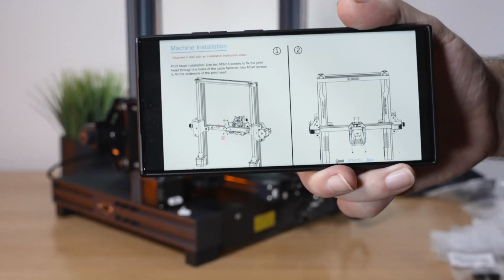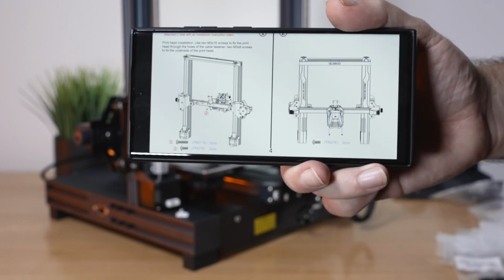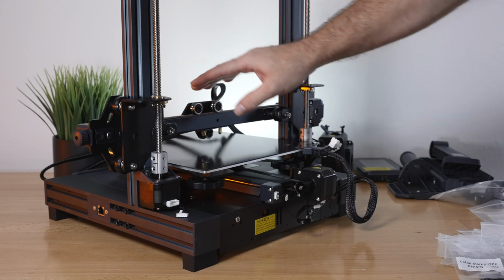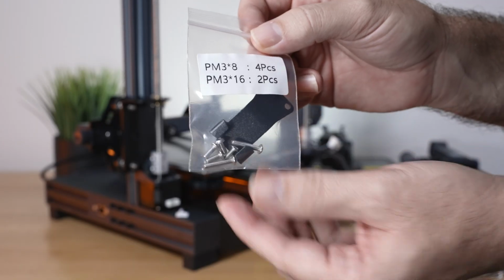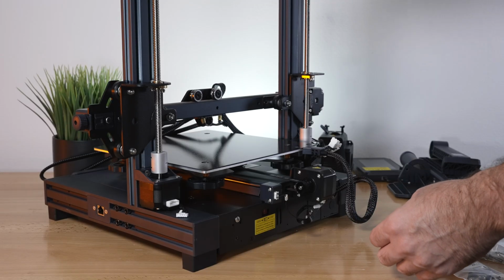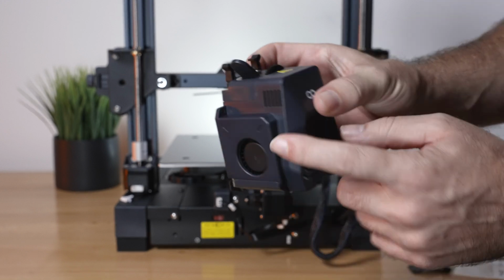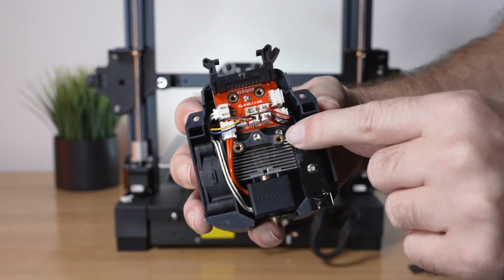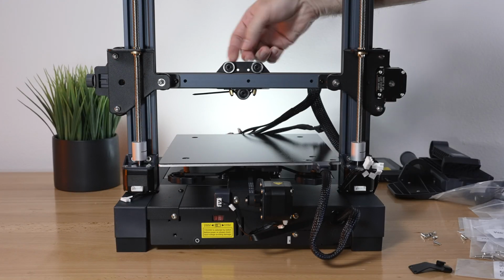All right, so now we're gonna go back to step one and install our little bracket and hot end on the cradle here on our X-axis. Everything we need is in this little baggie: the relief bracket and the four bolts. So I'm gonna bring this up a bit. We actually got six bolts, two long ones and four shorter ones. So let's grab our hot end assembly. You can see we got little brass bushings. This is where the bolts will go through this piece here on the metal cradle.